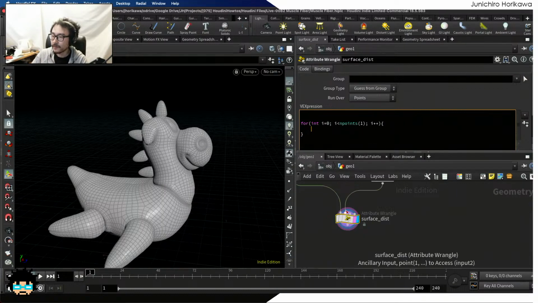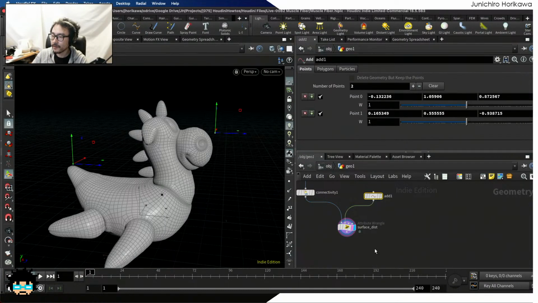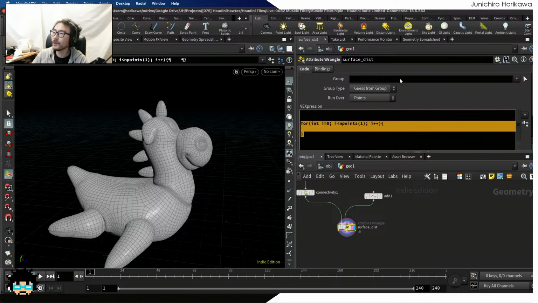Now, since I have 2 points here, the loop should run twice, and for each loop I'm going to calculate the surface distance. If I'm looking at this point, then calculate the distance from this point to around here on top of the surface, and from this point to this point on top of the surface.